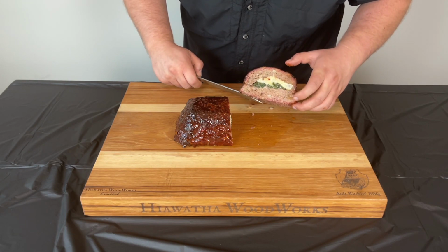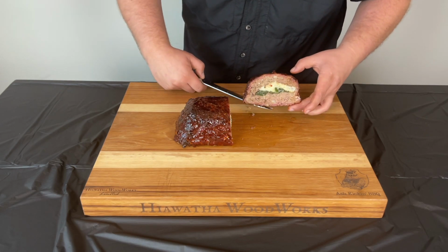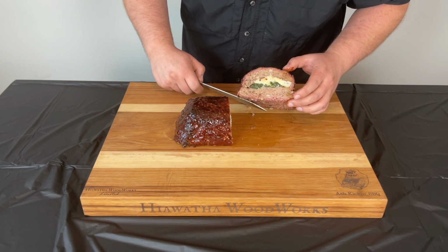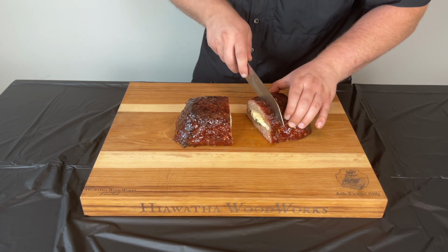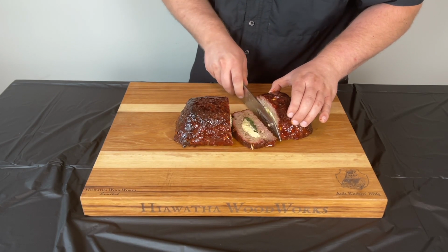We got the cheese, we got the spinach, we got a nice smoke ring. It's still incredibly juicy, cooked through and through. I mean, that is absolutely fantastic. I'm gonna slice off a little piece here because these are for our meal preps for the week. Look at that cheese pour out. That's beautiful. Check that out.